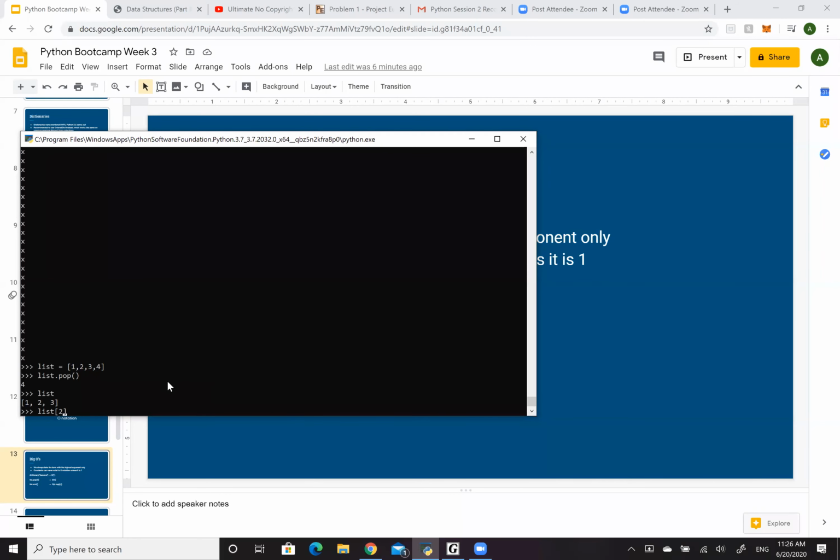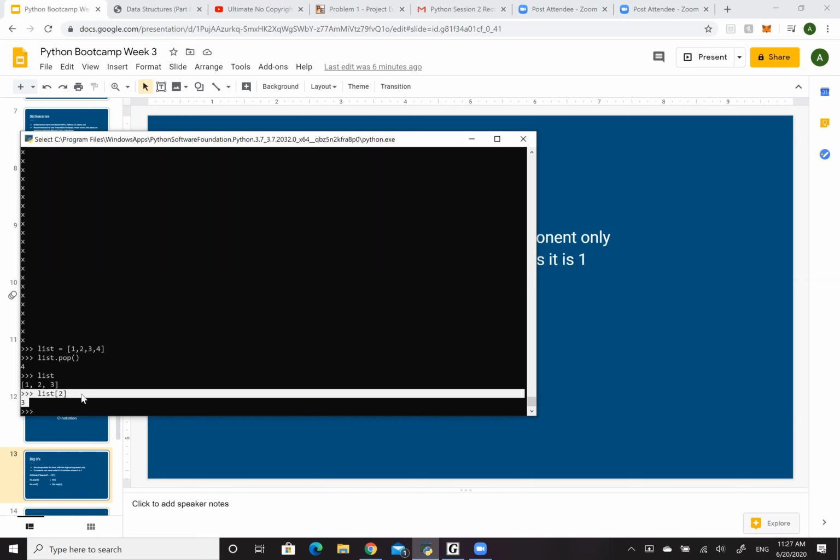So list[2], like this. And then this would give me the value at the index 2. So here's 0, 1, 2. So it would give me this value, and that's how I'd return this. And to get a value in a list, this is O of 1 efficiency. So this is very efficient.